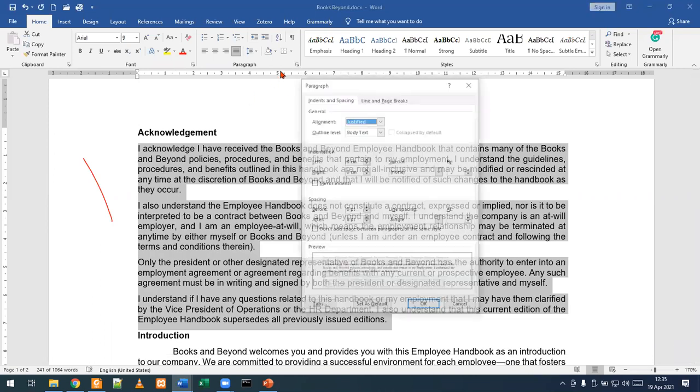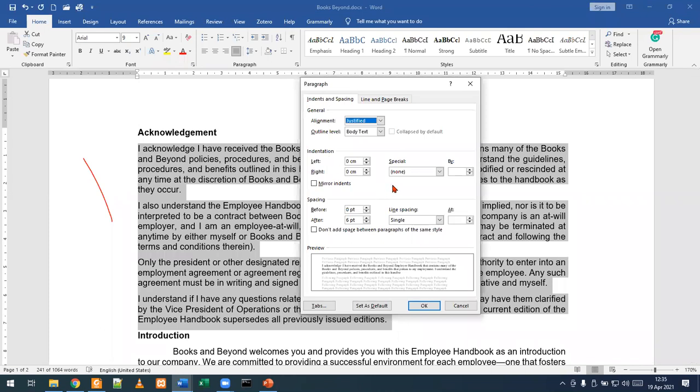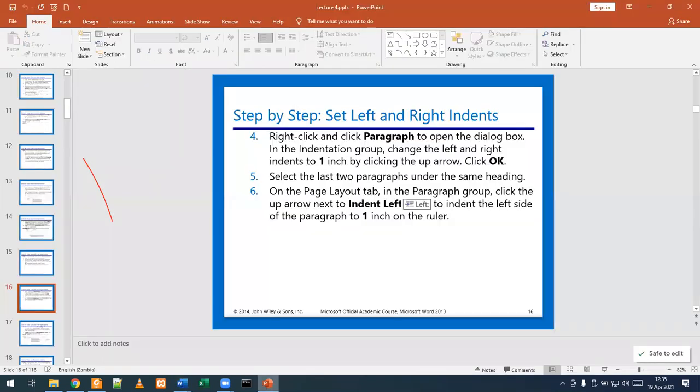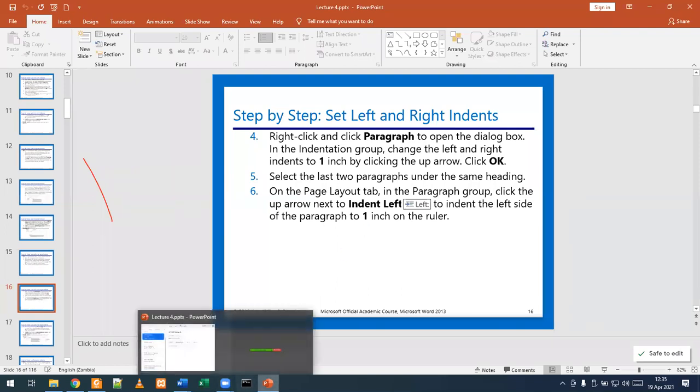Then if I want to specify my own indents under our indention here, rather than using the special one, we can now set our dimensions. And I think we said 1 inch. So 1 inch is roughly about 2 centimeters.